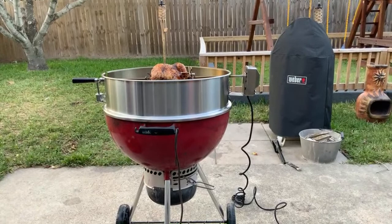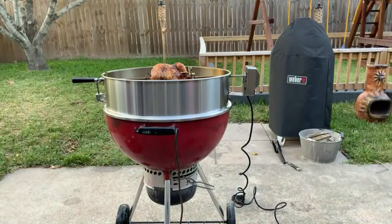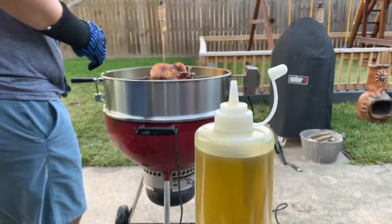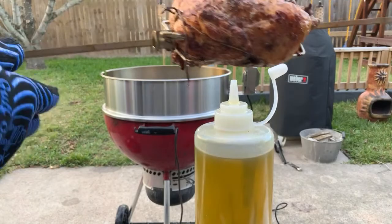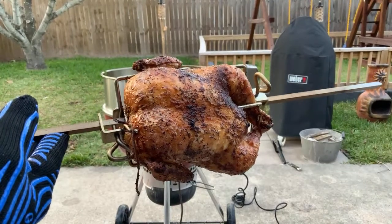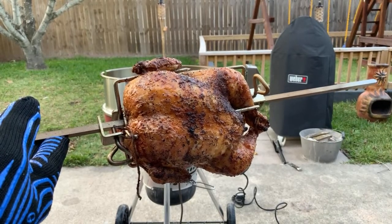So, now what I'm going to do is I got my trusty gloves here. We're going to take this bad boy off. And we're going to be as careful as we can, obviously, while showing you guys as much as we can of this. Oh, really? What a buzzkill. Look at that. Will somebody take a screenshot of that for me? Can someone take a screenshot? Look at that.